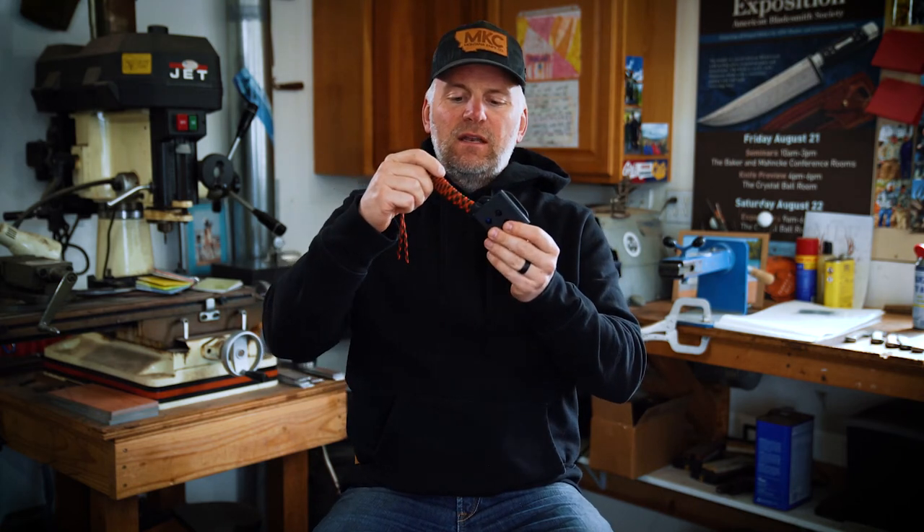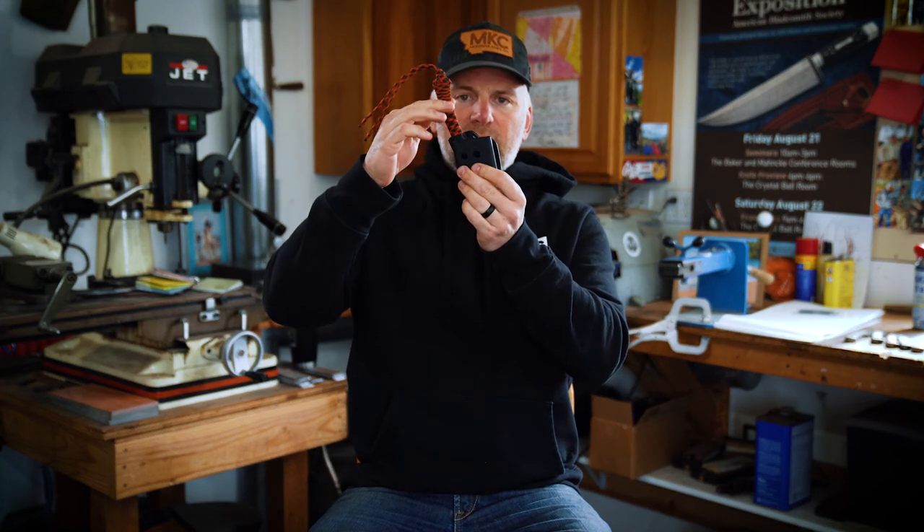The other thing to remember is with these mini Goats especially — when you put this knife in, it's going to kind of click at first, but the knife's loose. And you're going to think, wow, that doesn't fit very well. Push that knife down and there's another little click. Now it's super secure in that sheath.